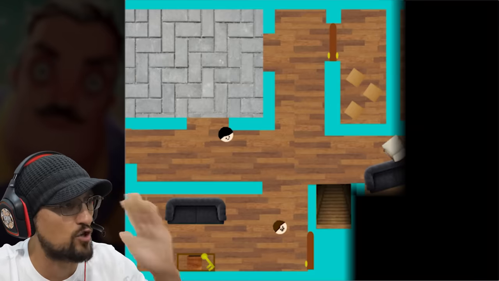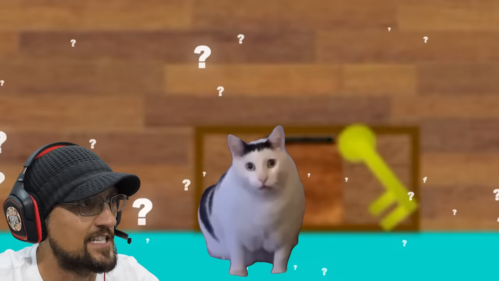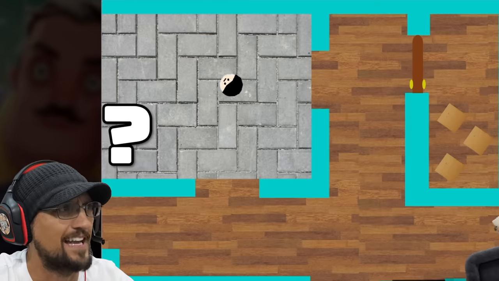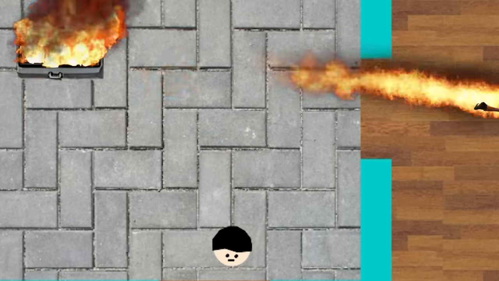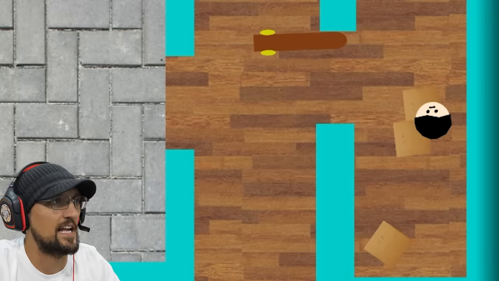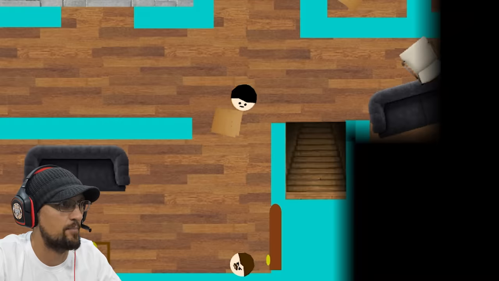Alright, now it's amazing because there's already a key right there. I don't know what the key's gonna be for. Is this his garage or his patio? Like, where's his grill? Alright, we got some boxes in this room. Not too excited. I got two boxes here. Can I hide behind the boxes?